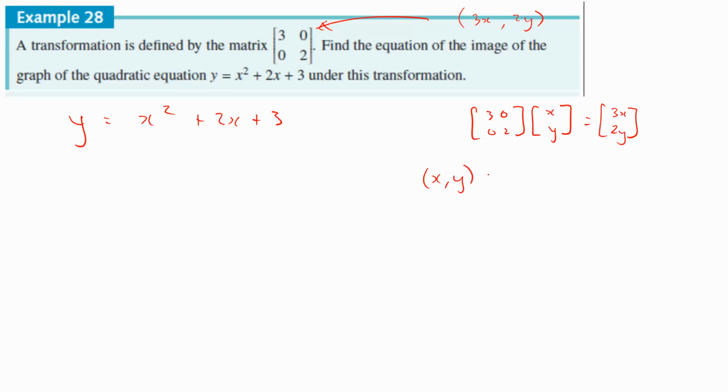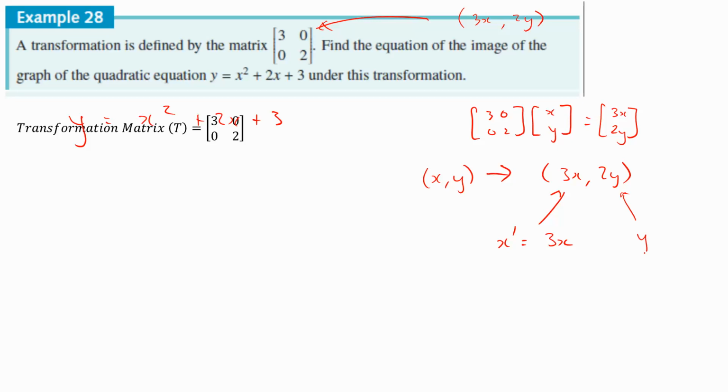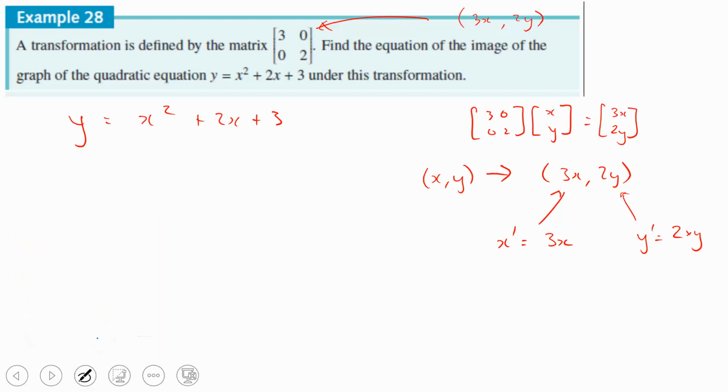I said, if it's x, y transforms to 3x, 2y, I say, that's my new coordinate. So we label that, we say, oh, that is my new coordinate is equal to 3 times the original, or 3 times the old x. So 3 times old x. This would be new y value is equal to 2 times the old. But this is your equation, in terms of the equation, this is your old y values, old x values. So if you want your new one, rearrange these. So if you rearrange that, that now gives you, let's work that out, that becomes what? x equals x dash on 3, and y equals y dash on 2.